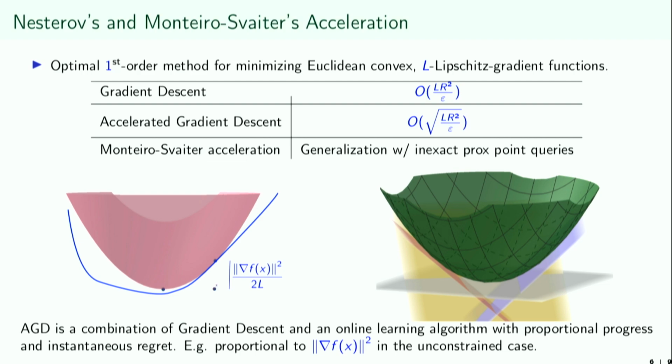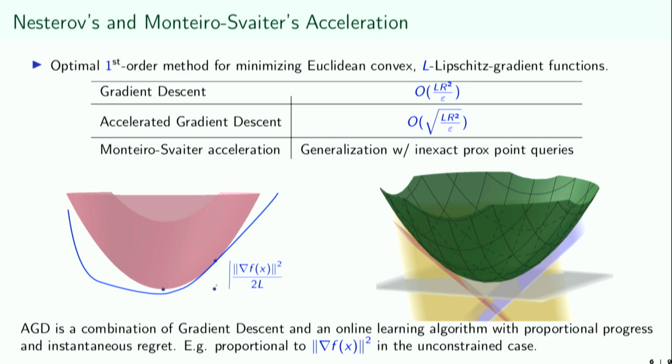And in each iteration, you will get an instantaneous regret that is a sum of potentials that is going to telescope, but then something else that depends on the gradient. Particularly in this unconstrained case, it's going to be proportional to the gradient norm squared. However, we know that gradient descent also is able to descend the function by a term that's proportional to this amount as well. And so one thing can compensate the other. So ultimately, the algorithm is going to couple the predictions of gradient descent and mirror descent in order to obtain this improvement. So the idea behind Monteiro-Svaiter acceleration is similar.